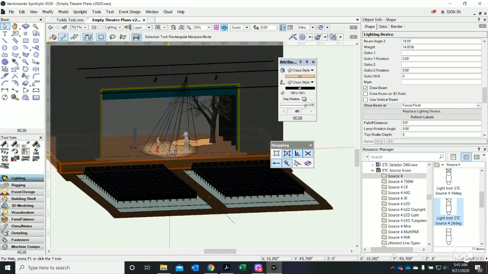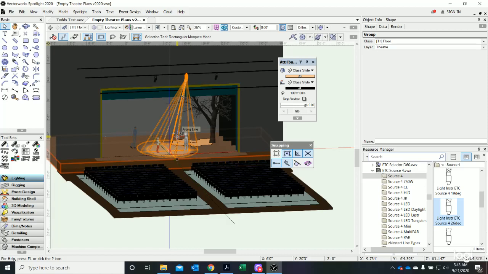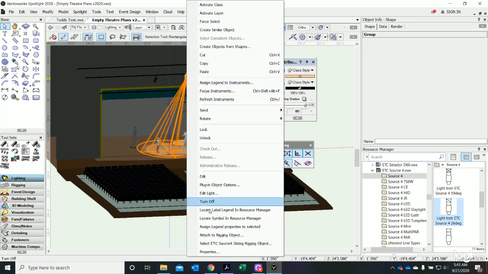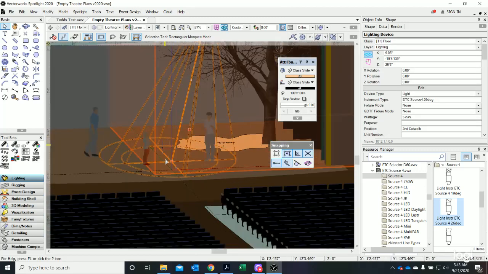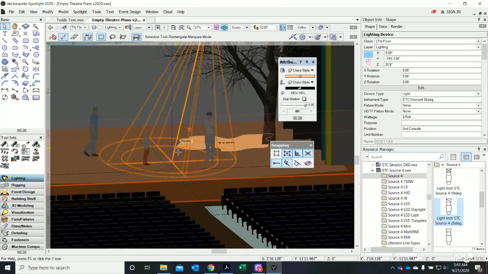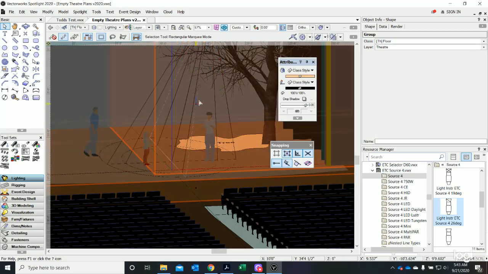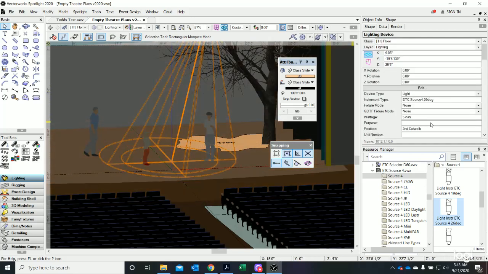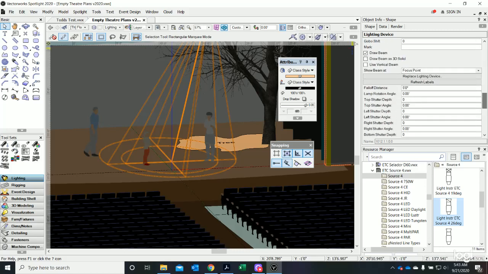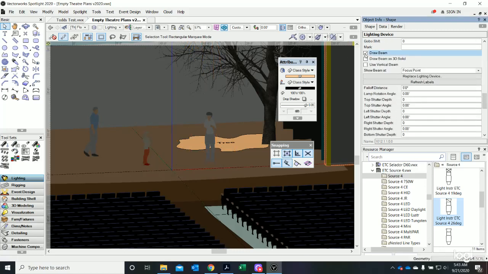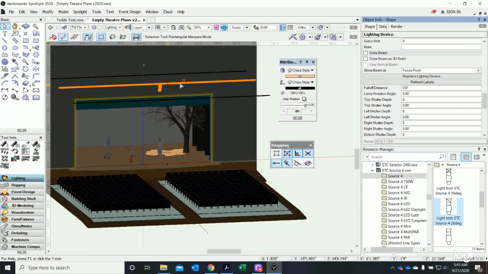So we've turned this light on and we've seen what it's doing. Now, to turn it off, you do the exact same thing. Let's select the light. Let's go to this pull-down menu, and we can turn the light off, right? Turn off. Yep, and so our light indeed went off, but our beams did not go off. So let's go over here and select our beam, which is selecting the fixture, and we can scroll all the way down, and we're going to turn the beam off. And so now we're back to where it is.